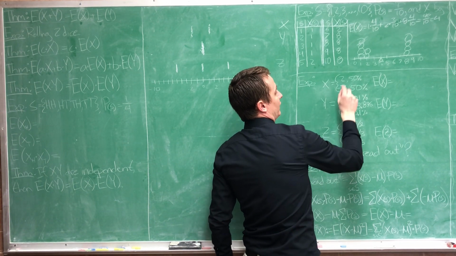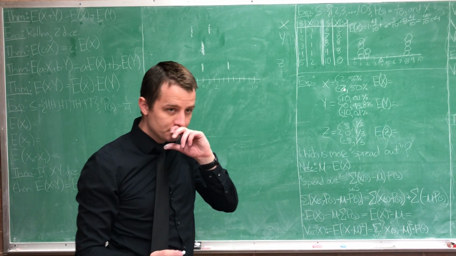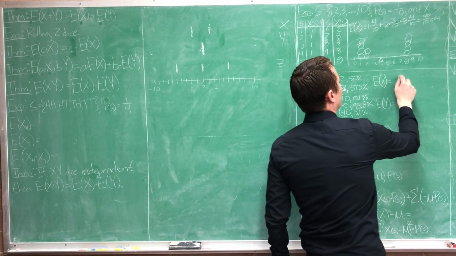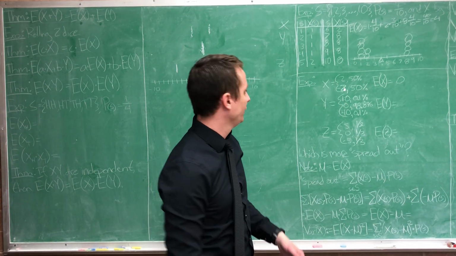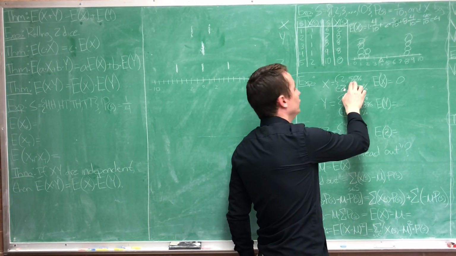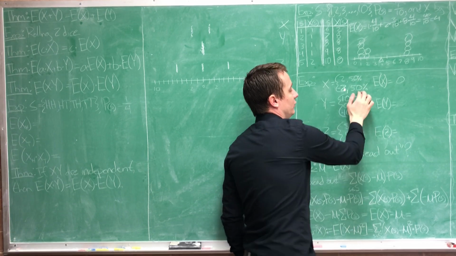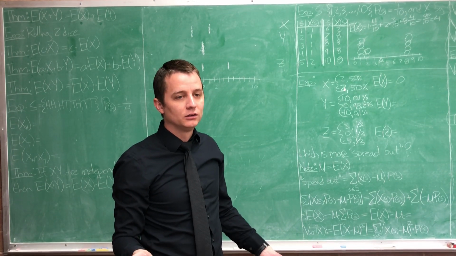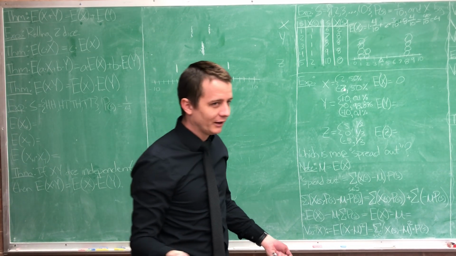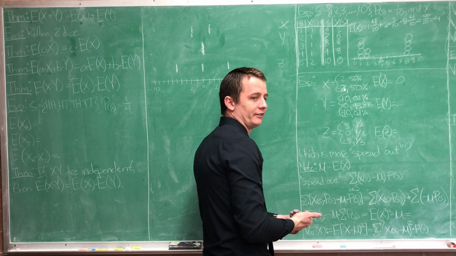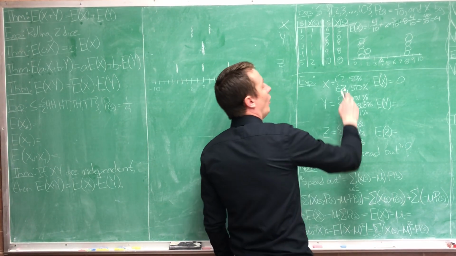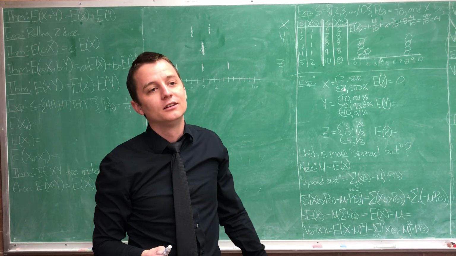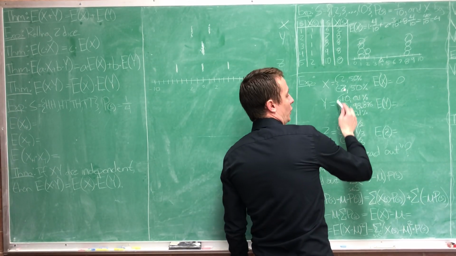So if X gives 2 half the time and negative 2 half the time, what's its expected value? 0. Let's say that in terms of a game. We're playing a game. Every time you flip a heads, I give you $2. Every time you flip a tails, you give me $2. On average, how much money do you make? Depends on who's playing. 0. Right? Making intuitive sense? Or just do the math. 2 times 1/2 plus negative 2 times 1/2 is 0.